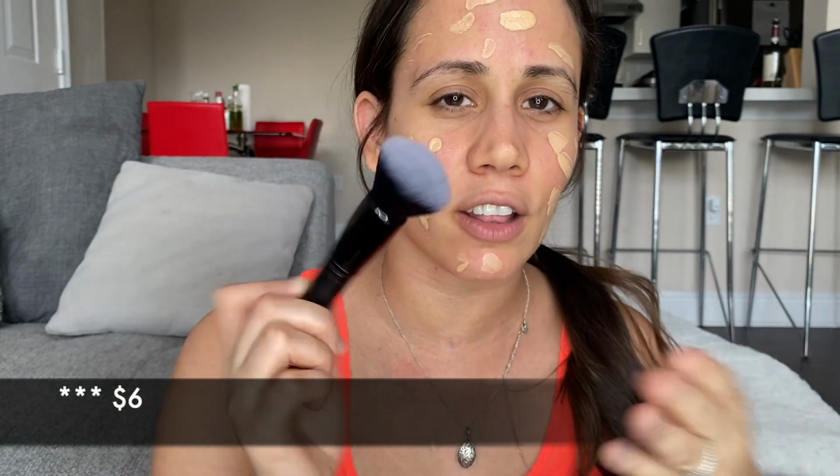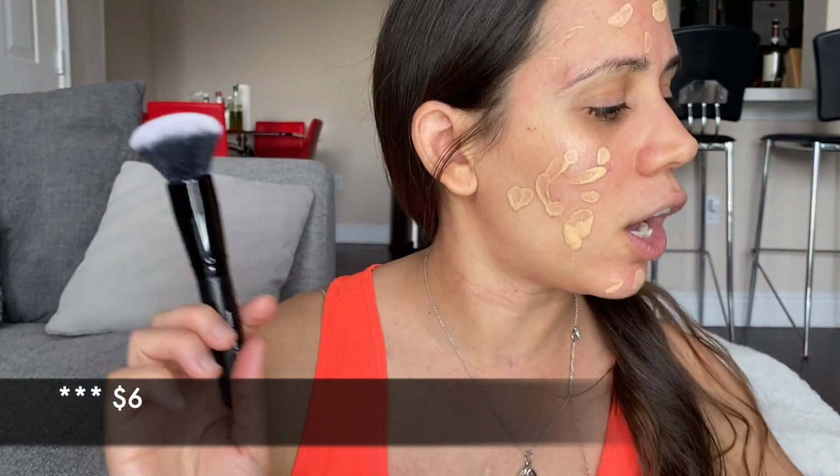And I am gonna also be using this new brush that I purchased as well. This is the e.l.f. The Ultimate Blending Brush, this one here. It seems so freaking soft. I think it was only like $3. God, I love e.l.f. Why am I dropping everything? So let's go ahead and just start blending that out.